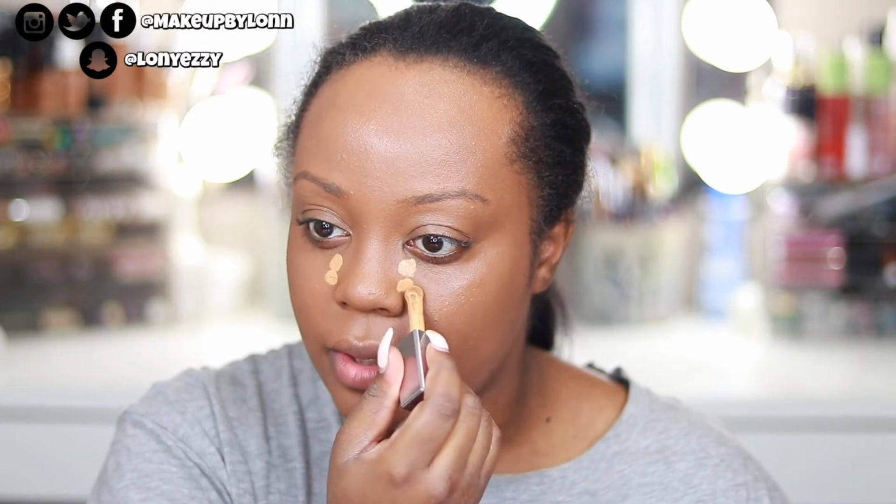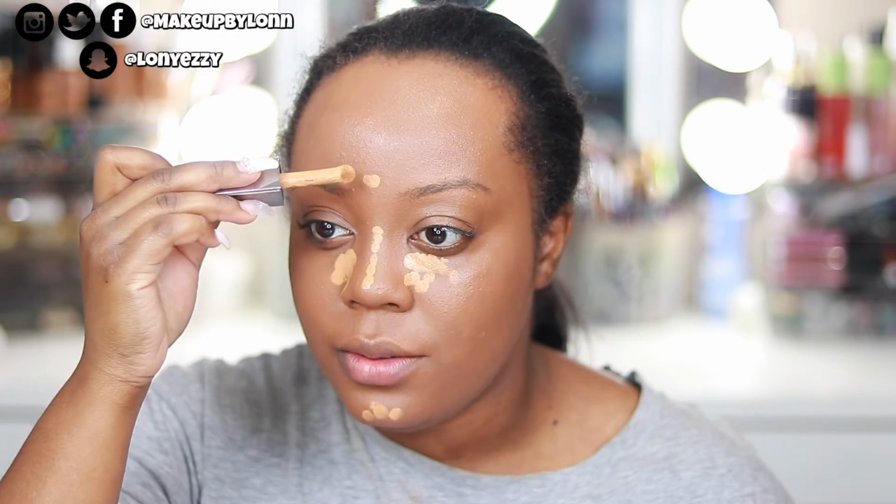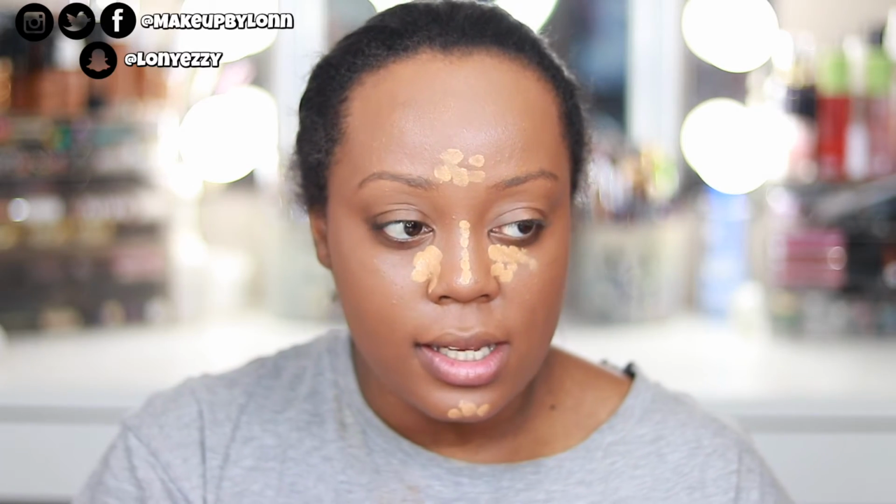Okay, so next I'm going to apply concealer. I usually go in with my ColourPop. Today I think I want to try my Cover FX. I've been using the Cover FX concealer on my clients. Absolutely love it. This concealer is super lightweight. I just wish I had a correct color, so I think I might have to reach out to them or ask my manager to reach out to them to get a correct color, because I don't think this is my correct color. It's really golden, and as you can see, the foundation is kind of pink. So I'm just going to apply a tad bit, but I love using it for clients and things like that.